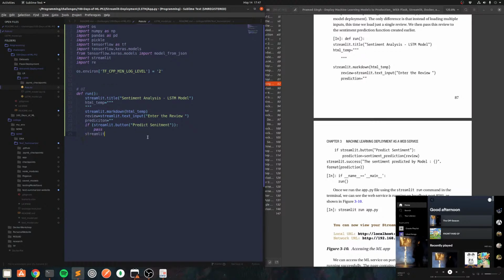And then we'll do streamlit.success. The sentiment predicted by the model is, and we use format to display our output. Format, and then we'll write in the prediction.